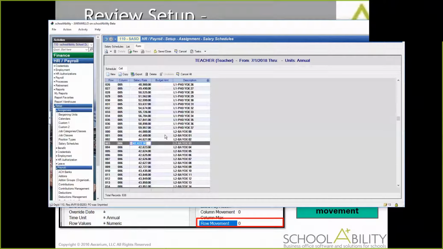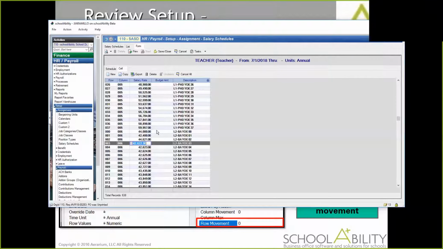If you have a significant amount of changes on your salary schedule and you prefer to have it imported, please reach out to customer support, and we'll provide the template that was used during implementation, so that a copy and paste method might be easier.